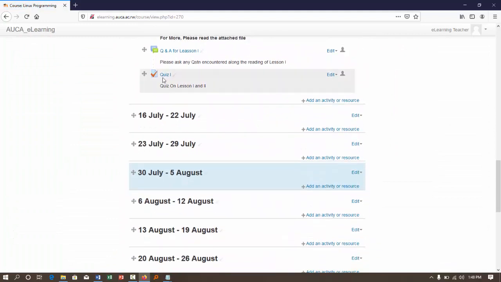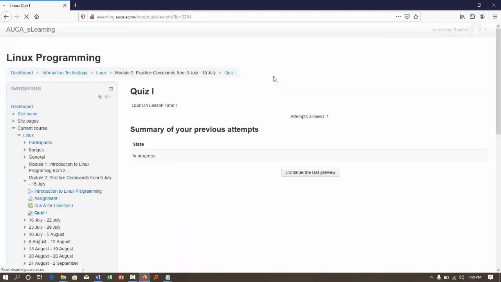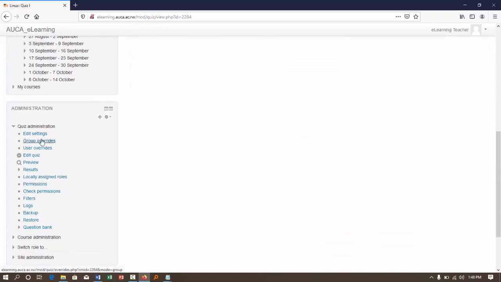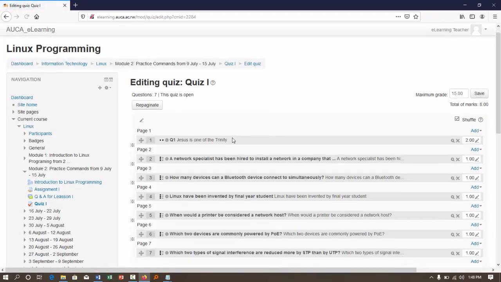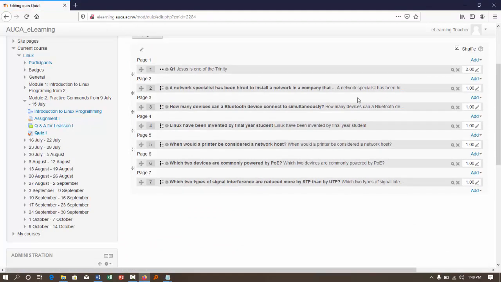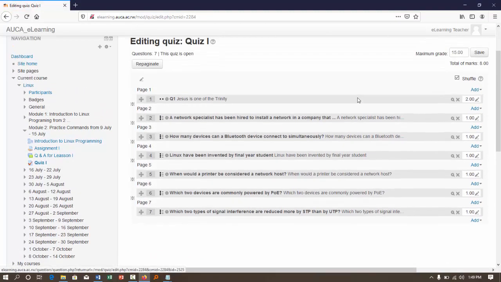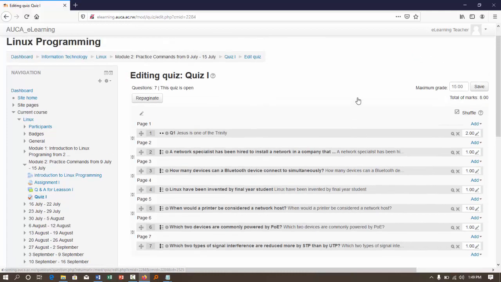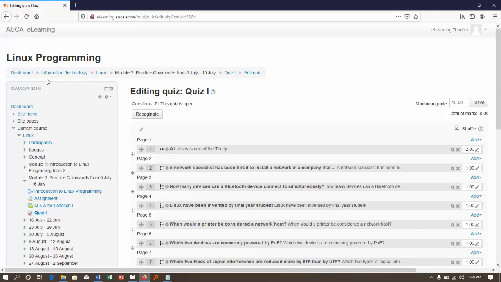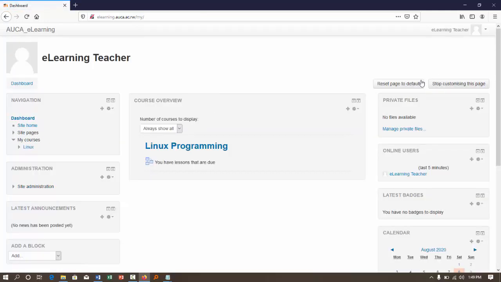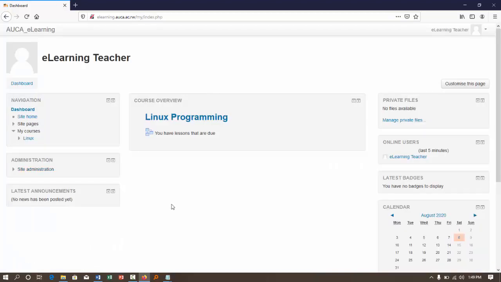Please remember that your quiz, once it is created, make sure that you specify the correct date and time when your quiz will be taken, and also make sure that the navigation and the review is well set. So this is then the first. We finished then customizing this page. We finished then customizing our first lesson.